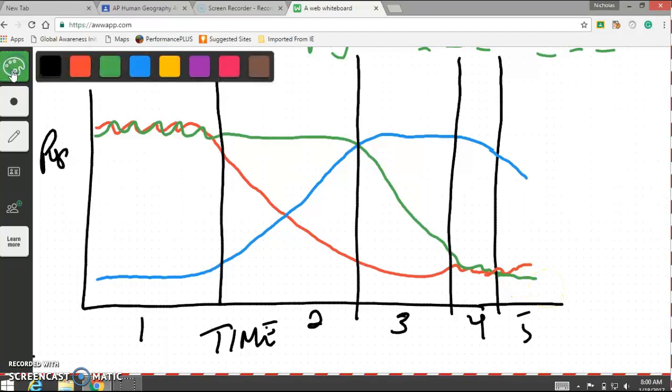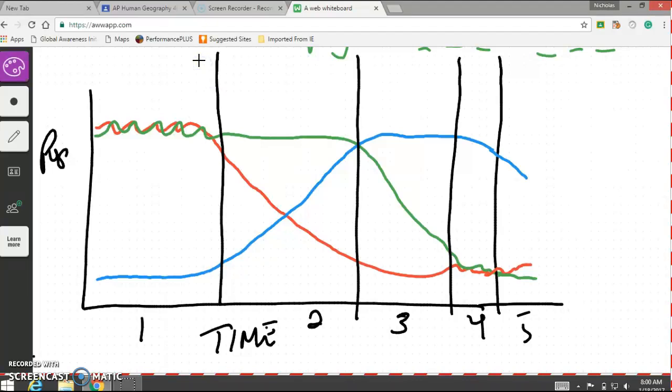So let's take a look at what some of these things mean. If we take a look at stage 1 of the demographic transition model, both birth rates and death rates are high. What that means is that they're both fluctuating. In stage 1 of the DTM, countries are largely in hunting and gathering. They are agricultural societies, and there are all kinds of pandemics and flus and horrible things, natural disasters that kill off population. So there are some good years and some bad years, but ultimately population remains low and birth and death rates remain high. You have to have a lot of children if you want your children to actually live.